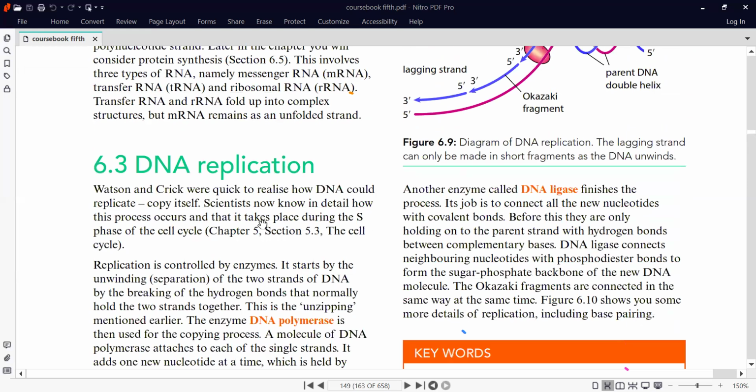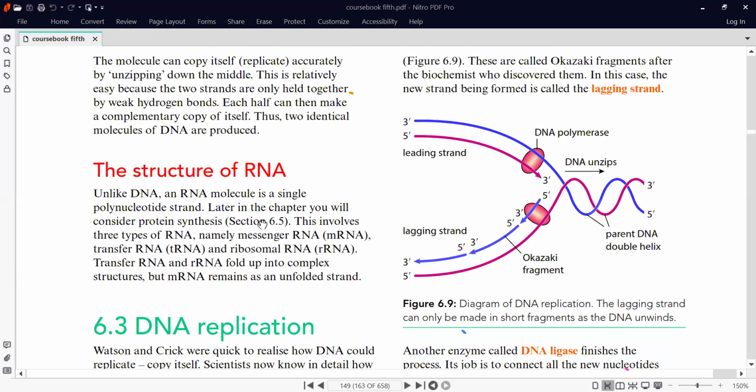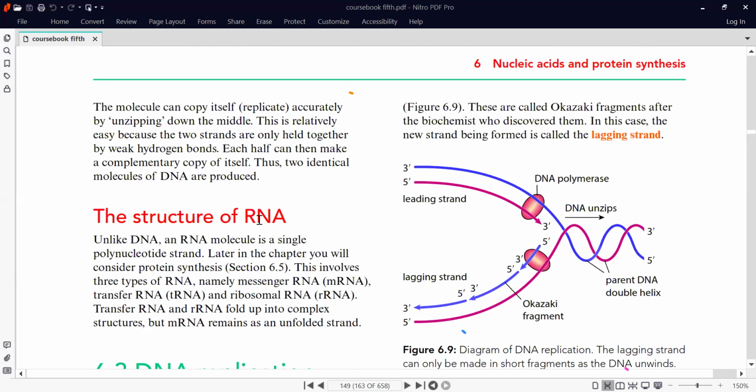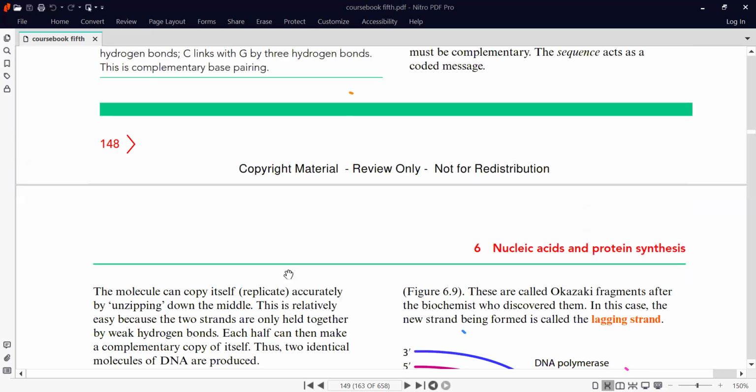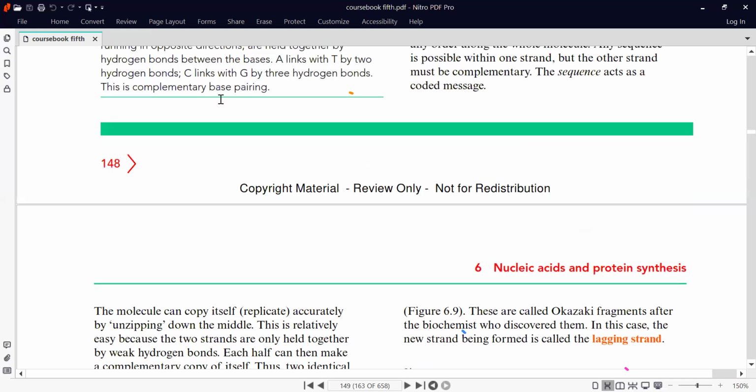Structure of the DNA replication. We are talking about DNA replication. That's what DNA replication is. DNA replication means DNA is going to replicate itself, and when DNA is going to replicate itself, it is necessary that first it unwinds itself like this. DNA first unwinds itself.